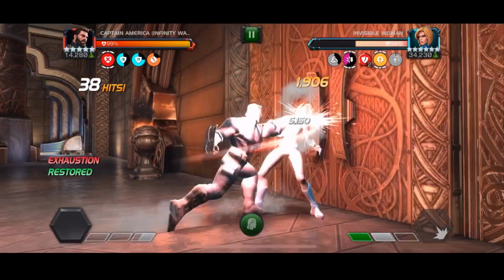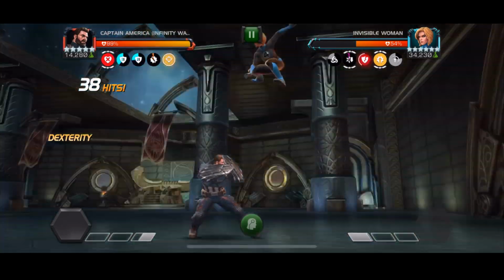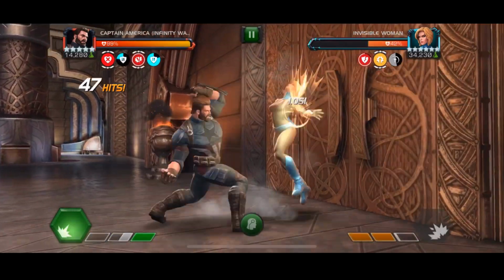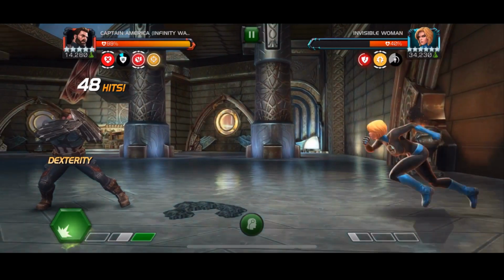So for a lot of people, if you have a paused invisibility, that's one of the easiest ways to get rid of it, and again, you can do that with absolutely any champion, because you just need to parry twice in a row, one to trigger masochism, and then again to get the invisibility on cooldown.